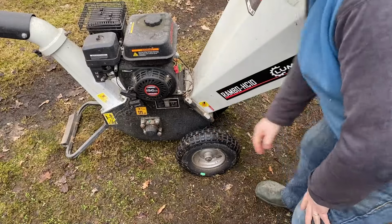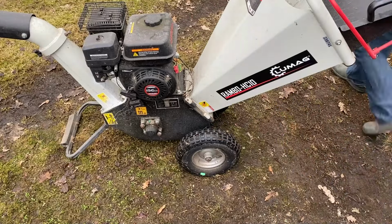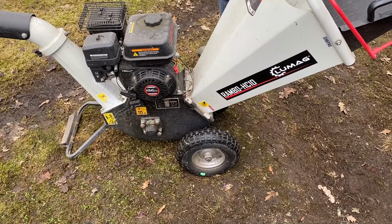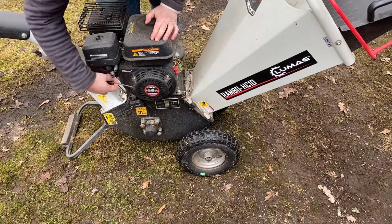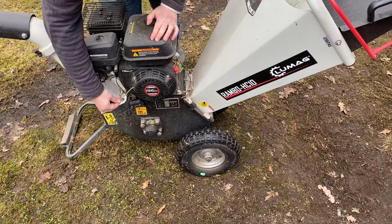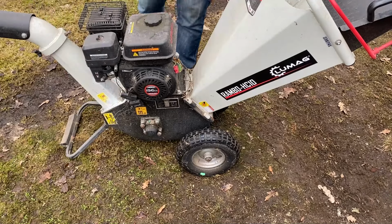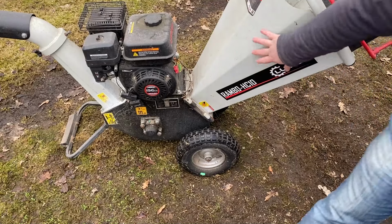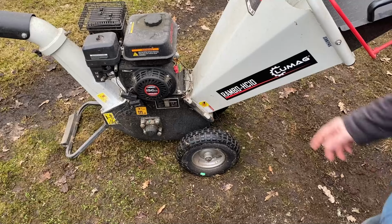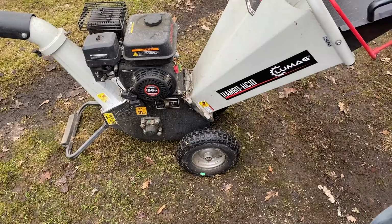So I can see the tyres need some air in them straight away. I'll get the oil out, check the oil. Do an oil change, obviously. Pull cord looks okay. And on this side, the other side is the belt. First of all, I need to get this open here to get the blades out. I want to sharpen the blades.